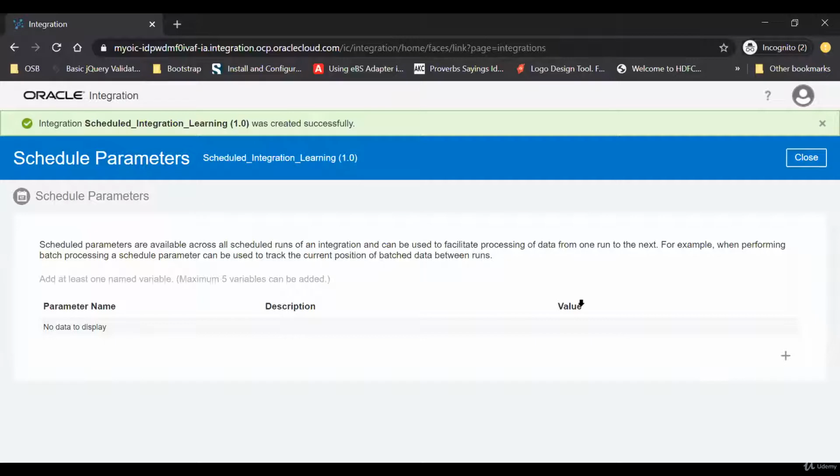For example, if you wanted to maintain a last run date for each and every run, you just create a parameter last run date, assign the start date of this scheduled integration, and then maintain it. And this last run date and time parameter will be available throughout the integration messages.